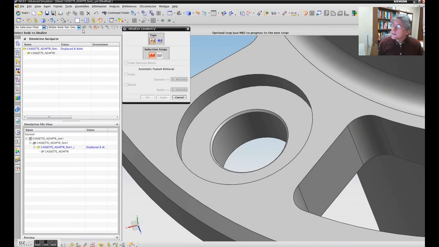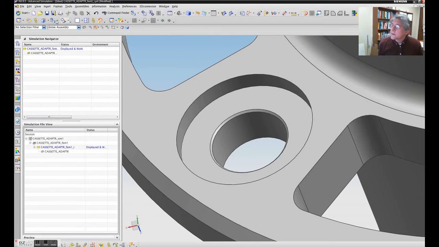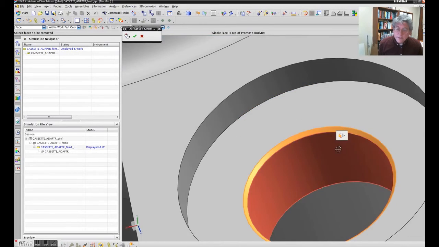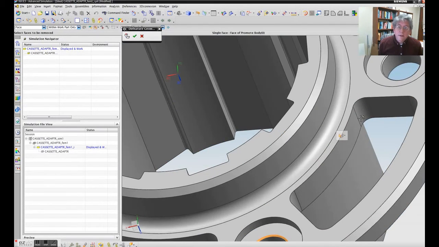Oops. No, idealized geometry. What am I doing? Where is it? Promote. Defeature geometry. Right? I'm going to go through every one on this side.